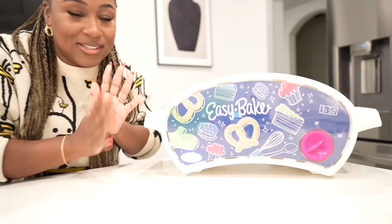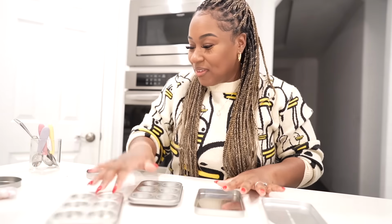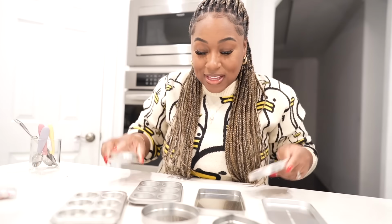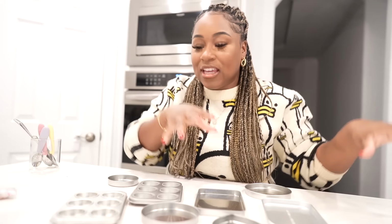Okay, so while this is getting hot, let's go ahead and get our ingredients. I have my pans. I added to the collection, y'all. I bought some more circle pans. That way it doesn't take us long to make these, okay? It was very long last time because we had to wait for one to bake to move on.